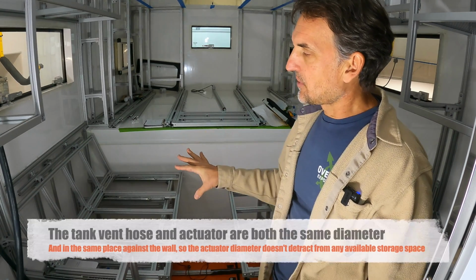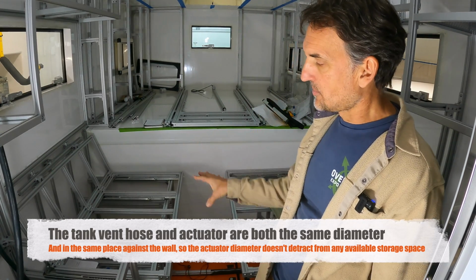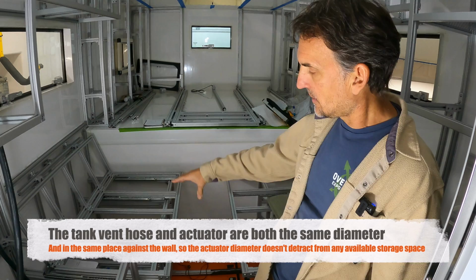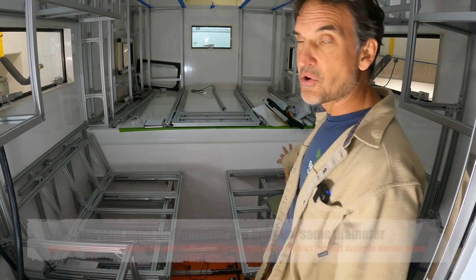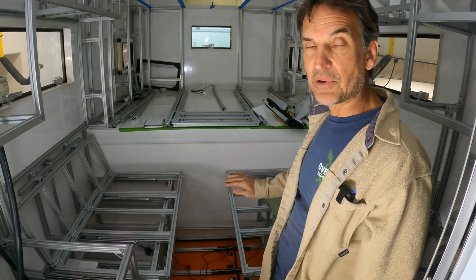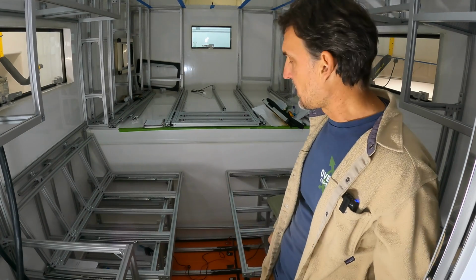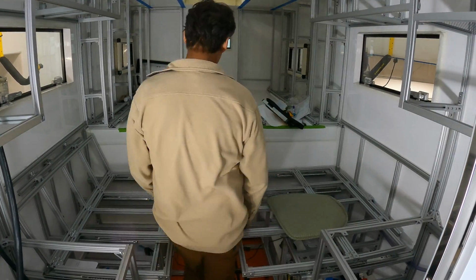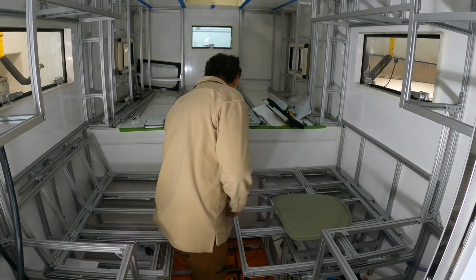But a single one doesn't really take up any drawer space at all, so it takes up no space in my drawer. I still have a really nice deep, about 2 foot deep drawer that's about 1.5 feet tall and about 1.5 feet wide in the center on both sides here. This side has the electrical system that's going at the base of the drawer, just below the drawer here, so that drawer just won't be quite as tall. But when these are up, of course, you can see it creates the nice open space here.